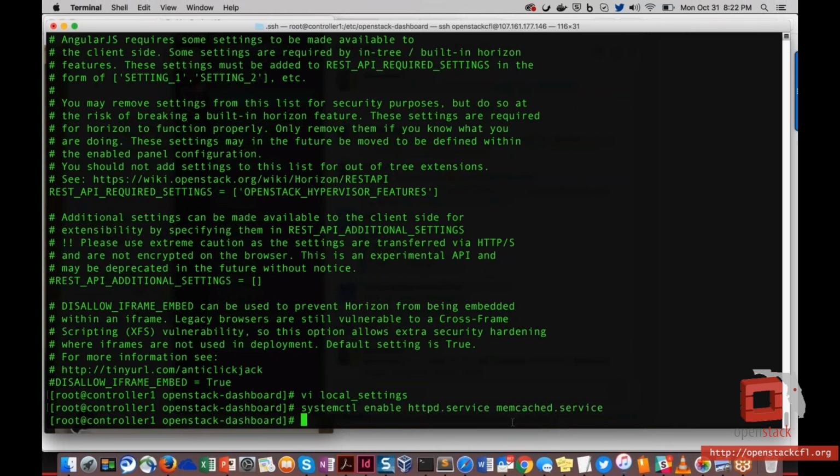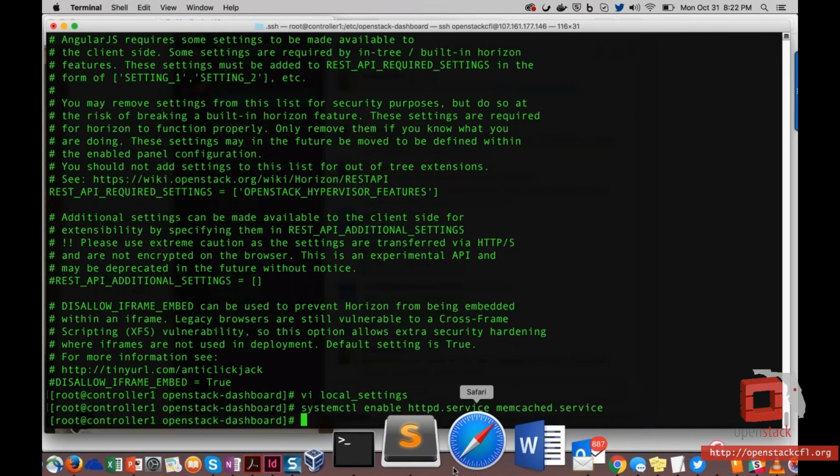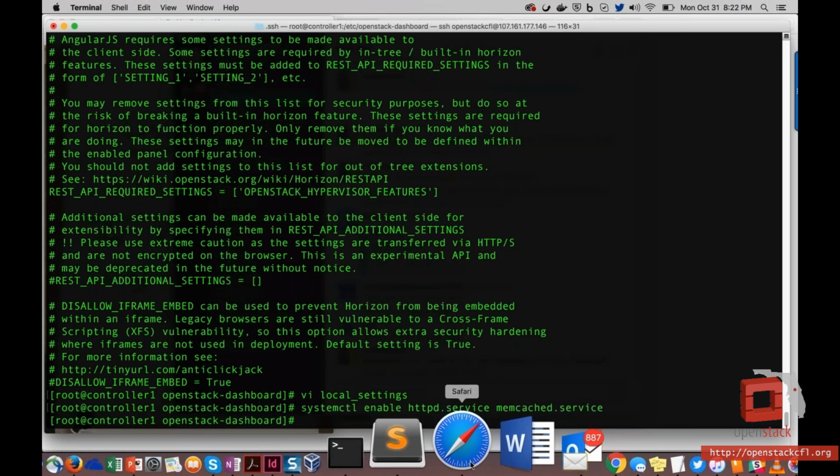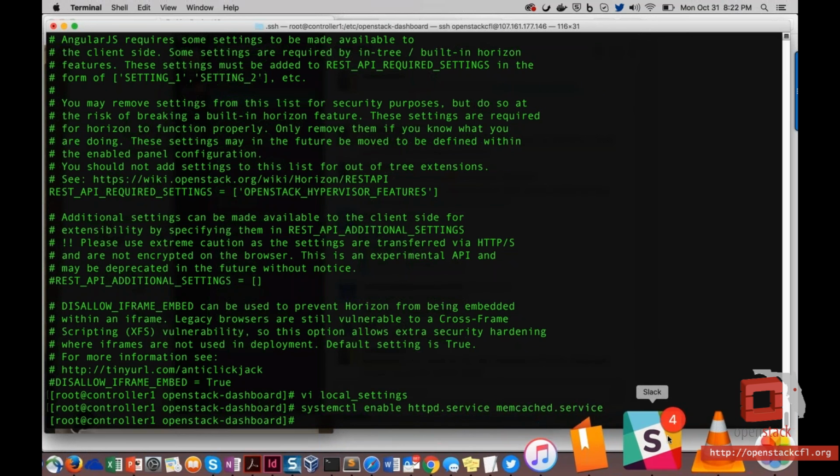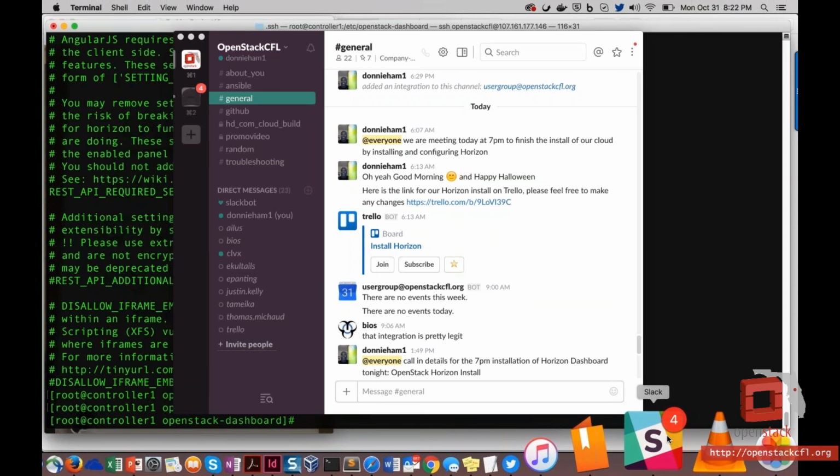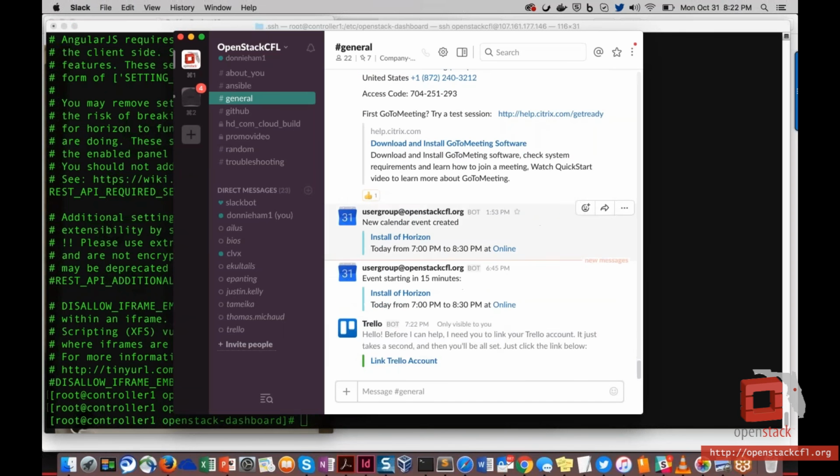So our final step is to go and enable the HTTP service. Let's hope that this works. Fingers crossed.